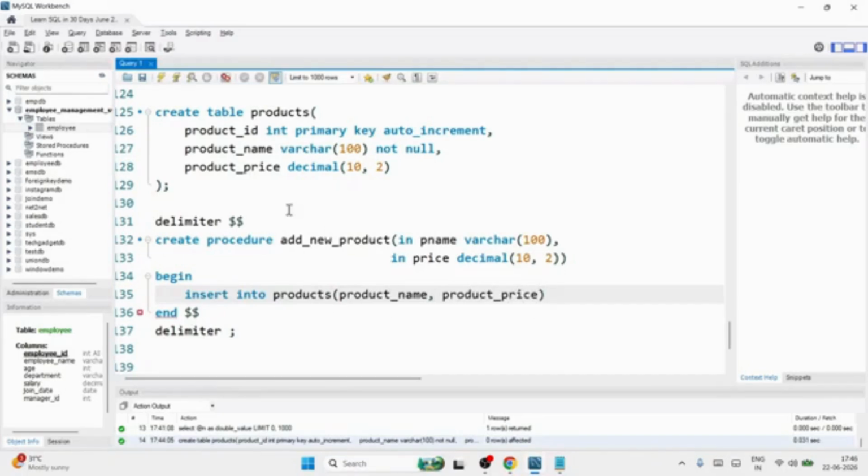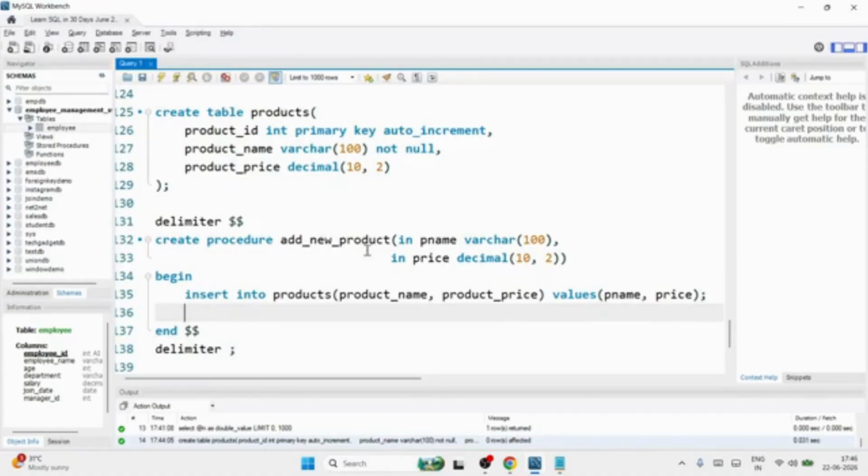When you're not going to give value to all the columns, then you have to mention the column names. I hope you remember it. Okay. So insert into products, product name and price, values, and values will be these parameters which we have passed. These p name and price that we have passed, that only I'll use in that insert query.